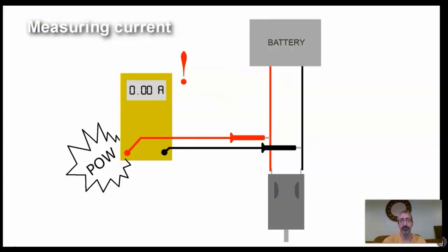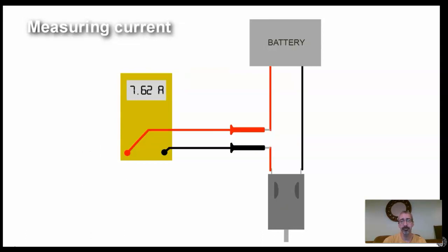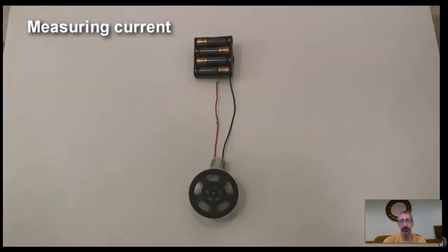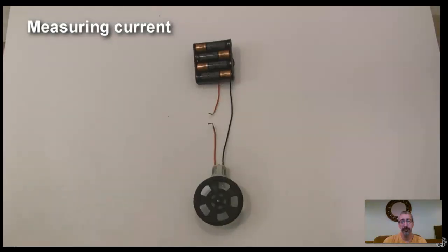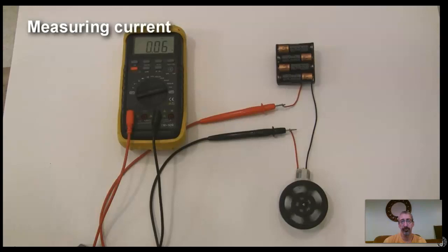Now measuring current is a little trickier than the rest of things. I can't just touch the probes and get an amp reading. In order to see how much current is flowing through a wire, I have to cut the wire and splice in the multimeter in series with the flow before I can get a measurement. Here I have a simple circuit with a battery pack, a motor, and some wires. In order to measure the current drawn by the motor, I cut the wire, splice in the multimeter, and now I can see that the motor is drawing 60-ish milliamps.